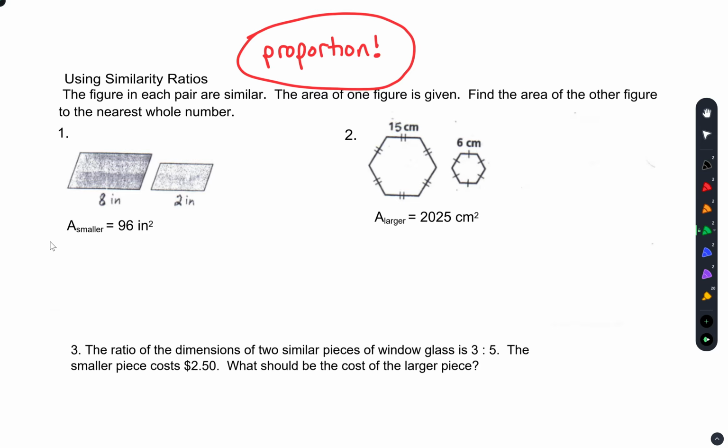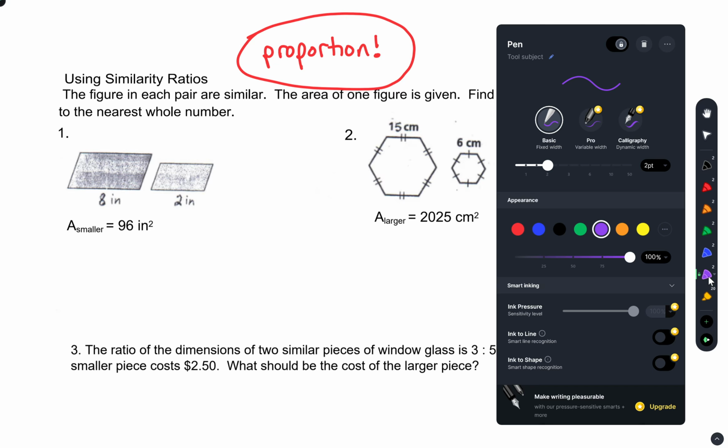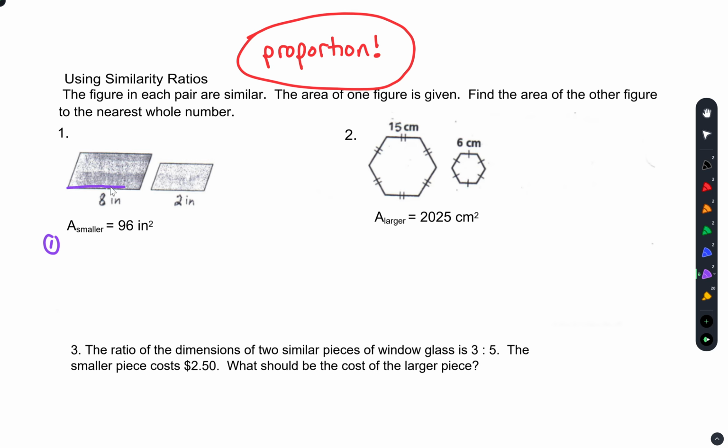I'm going to start step 1 by writing the ratio of my side lengths. And I'm going to keep color coding this. Number 1, the ratio of my side lengths. It doesn't really matter if you want to do 8/2 or 2/8. I'm going to do 2/8 because I think it looks pretty. I'm going to simplify these to get 1/4. And I really like keeping those units with these numbers to make sure that I have the correct ratios. So 1/4, ratio of my sides.